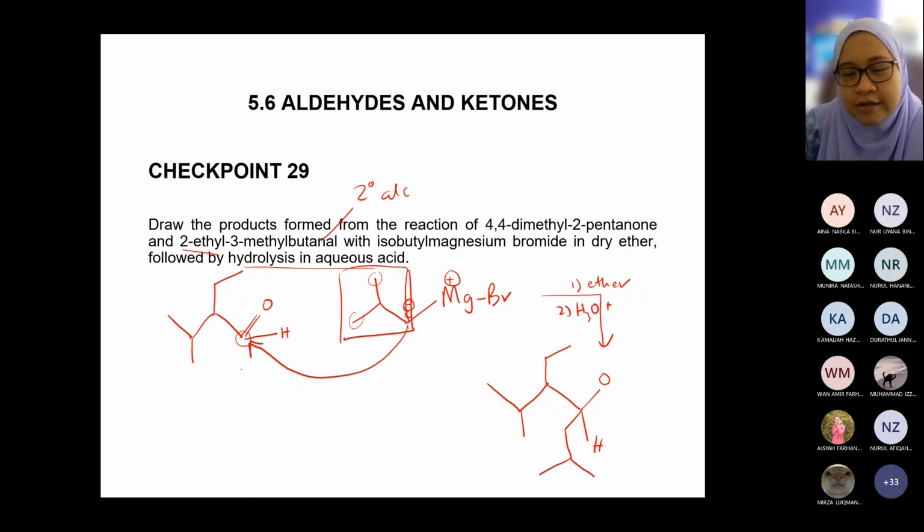Tapi asalkan dia betul lah. Okay, alright, 1, 2, 3, 4. This is the isobutyl part. The isobutyl part. Okay, alright, O ni jadi apa? H. Sebab dia attack this one. Dia akan jadi O negatif. So dia akan attack the H. Okay, dia akan attack and then dia ambil the hydrogen. So dia jadi macam ni lah.